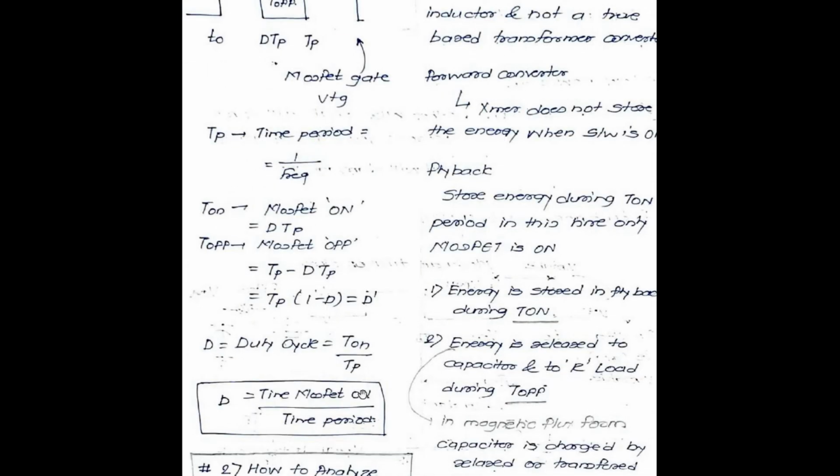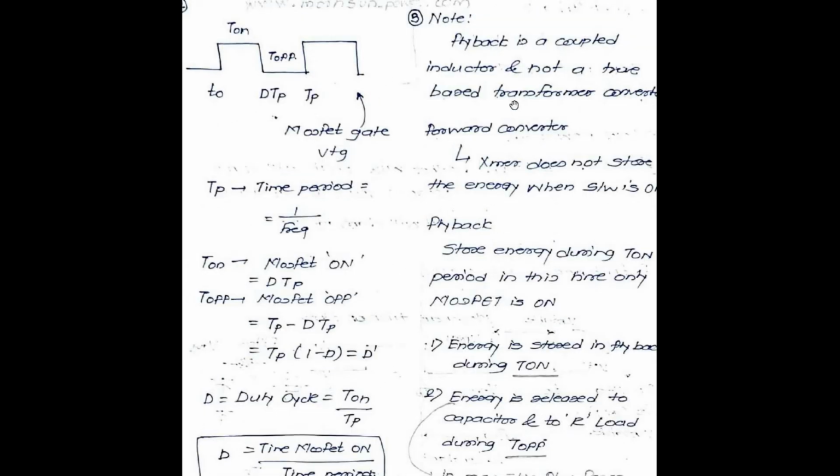So actually, while moving towards the next point, first we are going to calculate what is the difference between the flyback and the forward converter. So one point that is actually important, first we have to focus on this point. This is a flyback, meaning the inductor we are going to use in a flyback has some differences with your forward converter.